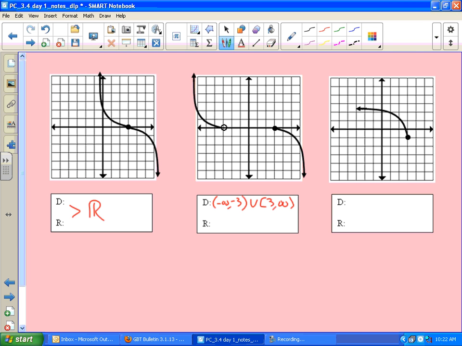All reals. Yeah. So you take this open point and set it on the y-axis, but you have this closed point that comes over and overlaps it. That means y equals 0 is okay. And then everything else is okay too. It's just taking this first graph right here and just pulling it apart horizontally. That's all we've done.